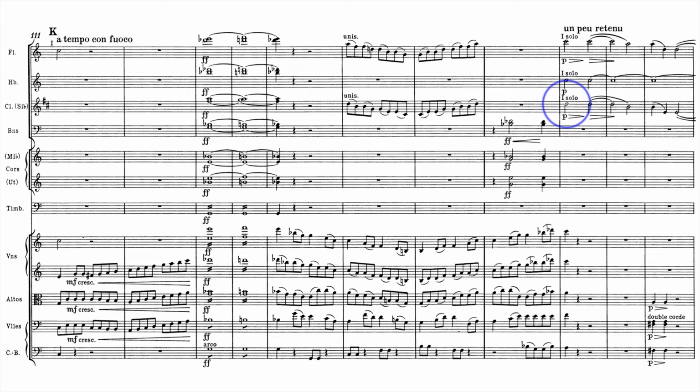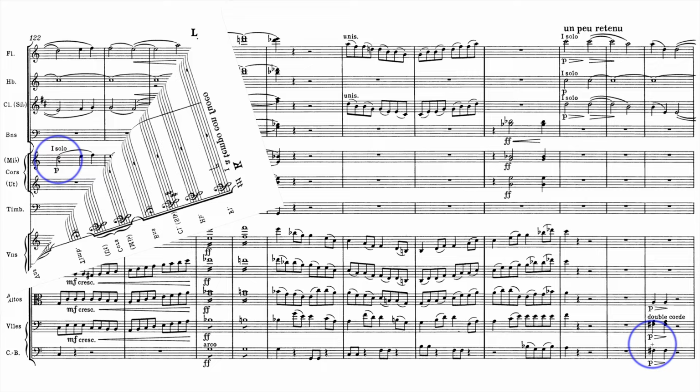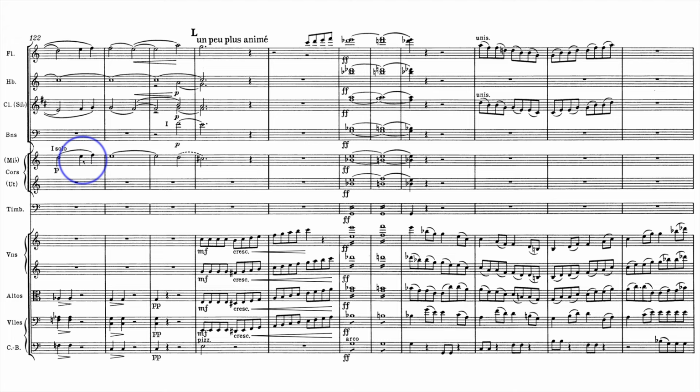We have first flute and first clarinet moving at octaves with the little oboe in the middle, and a callback to the beating heart under the sudden discovery of Harriet that was represented at the first statement of the idée fixe, right? That da-da-da-da. So we've got kind of a callback to that in the lower strings. And here, the E-flat horn is coming in. And this is so cool. And I think there's just a wonderful twist in this.